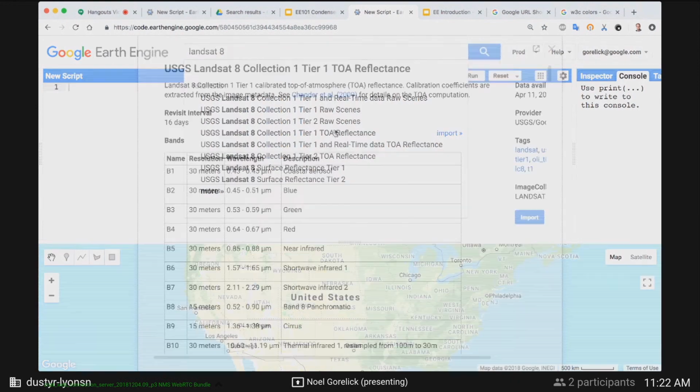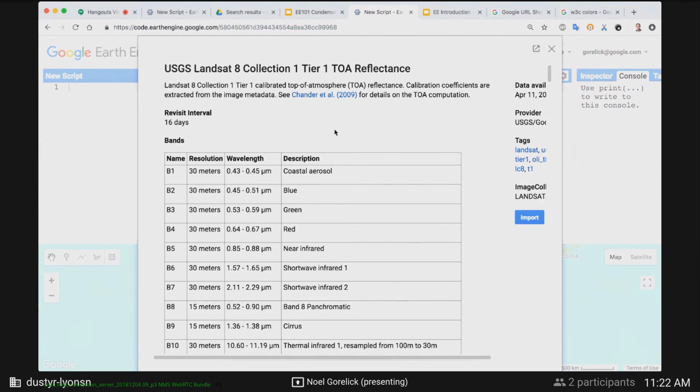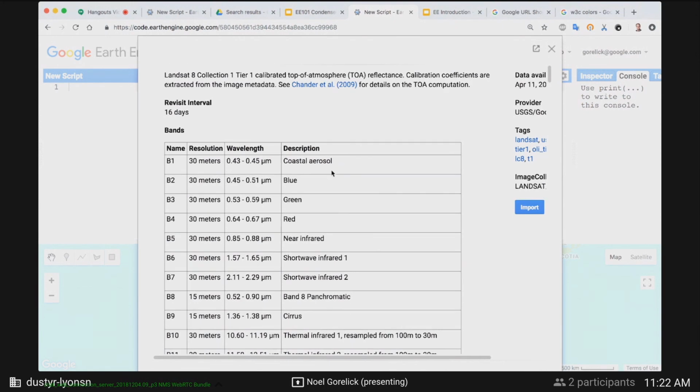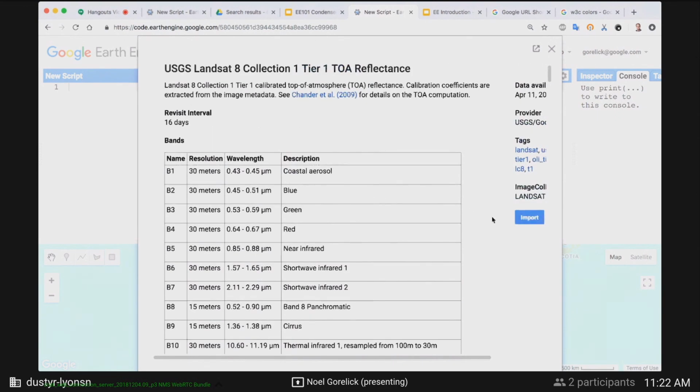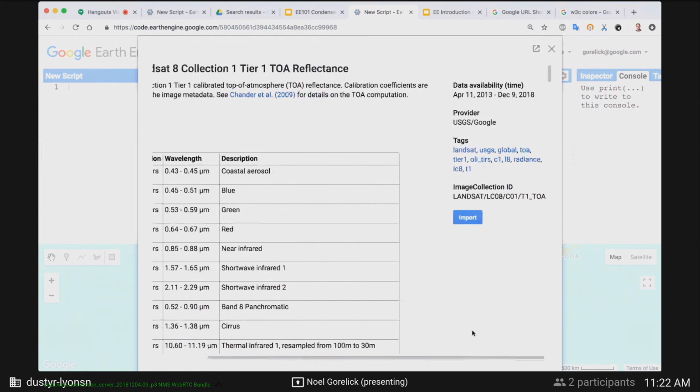Click on that. And we'll show you bands and scalings and all kinds of stuff. Like I said, it's got optical bands and near infrared and shortwave infrared and a few others. But this time, we're actually going to click our import button so you can see what it does. I hate this button for reasons. You might like it. You might think it's awesome.